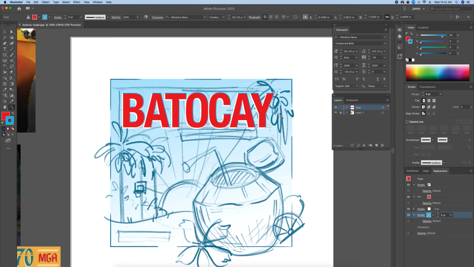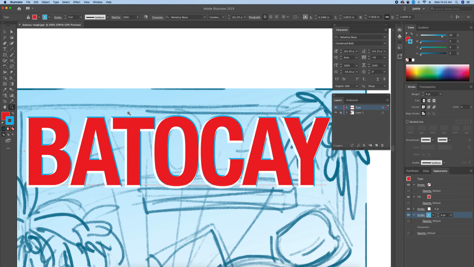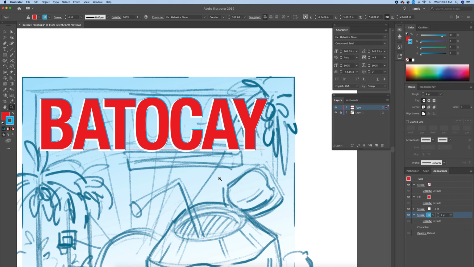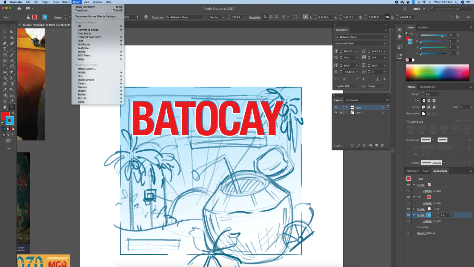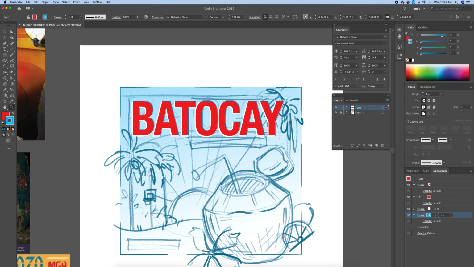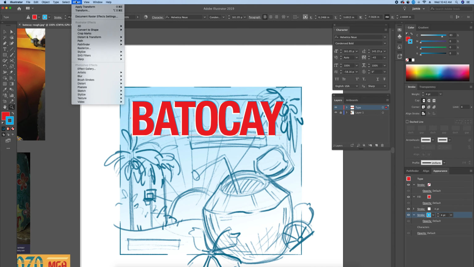And again, you'll see it's now centered. It doesn't look like the photo that I'm looking at. That blue stroke is still centered on top of the red fill, and we need to do the same thing. We need to move it over. So again, go up to Effect, go down to Distort and Transform, Transform. Also, one thing that's kind of cool that Illustrator does is that whatever last effect you applied pops up here. So I could just click on that and it'll reapply the transformation.